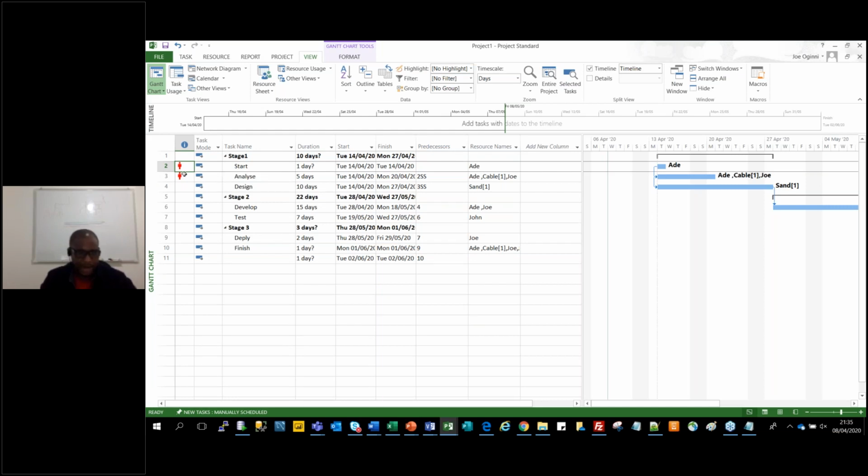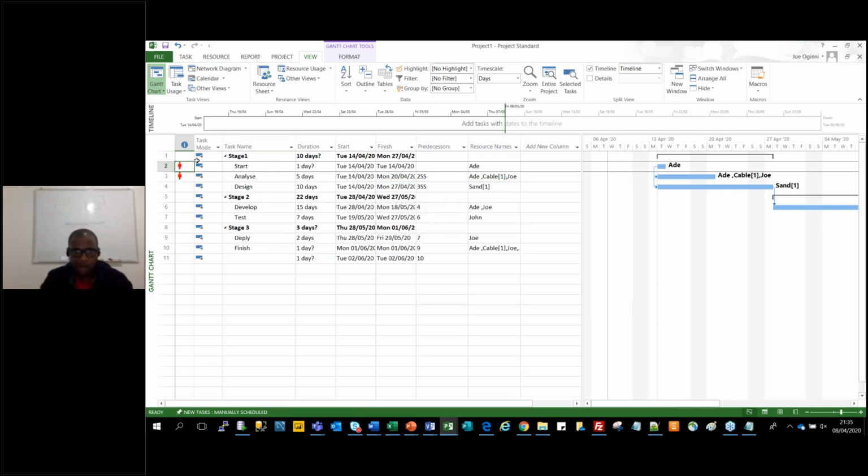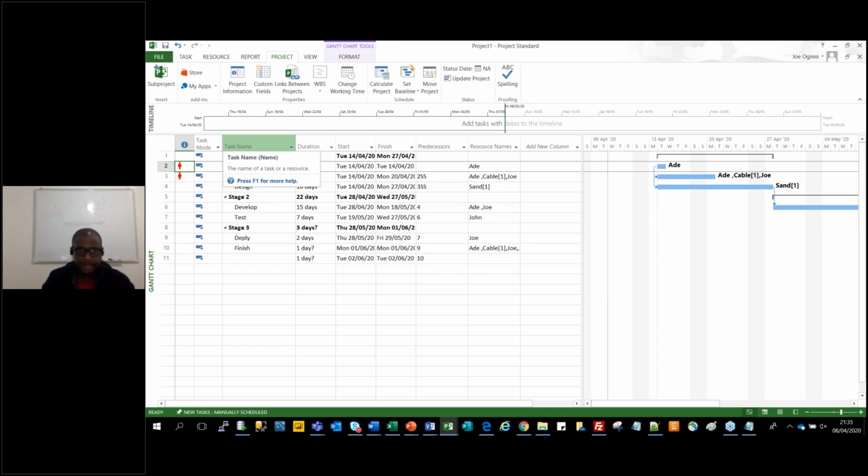But I'm going to handle that later. For now, let's say we set it to another date, and that's going to come up with that. There's a lot of things we could do on that. I could auto level that particular task if I want to. But like I said, I'm going to handle that at some point because I'm actually watching the time. So you see an overview of how we create tasks. Your work grade and structure are created like this.